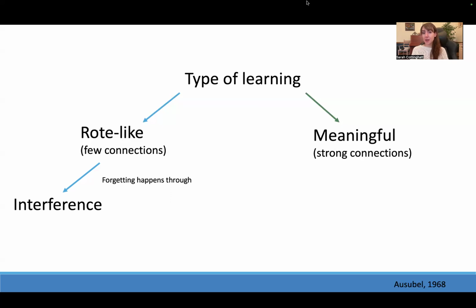So that's when learning goes down that more meaningful path. So what's the type of forgetting that happens there? So we get forgetting through a loss of detail. What does this mean? This means that we've learnt it well in the first place, we've got those connections, and we retain the gist of the idea. We just lose some of the details of the experience of when we learnt it. And it's much better to come away with the gist of the idea your teacher taught you, because that's much easier to recall next lesson, and then you can build upon it.